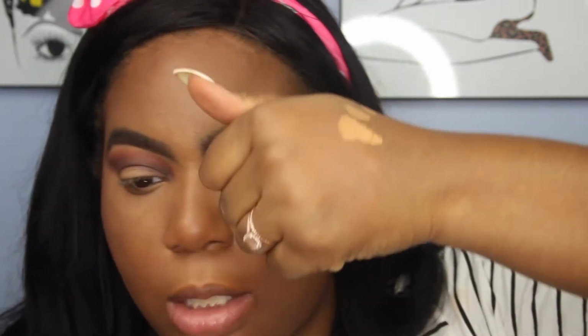Two hours later. Alright, I think we are ready to cut the crease. And to cut the crease, we are going to use none other than our ColourPop No Filter Concealer. So I have just a bunch of it on the back of my hand. You can use any concealer brush. I'm using my favorite MAC 195 for this. And I'm just loading that brush up with concealer.